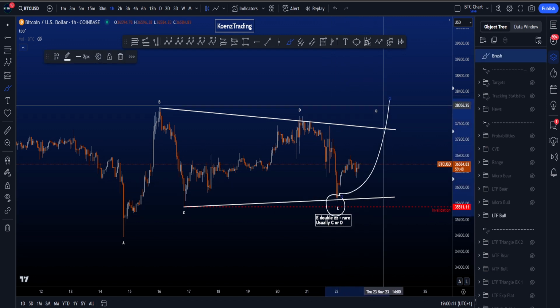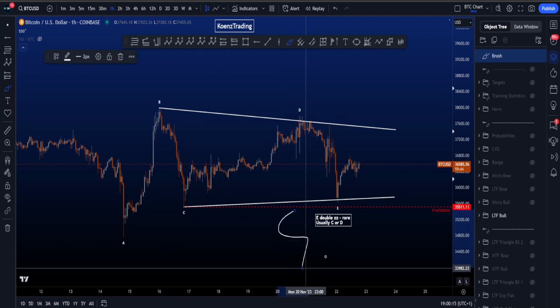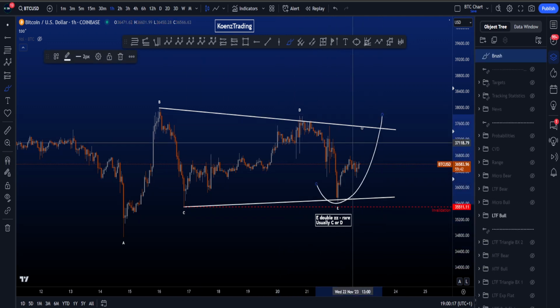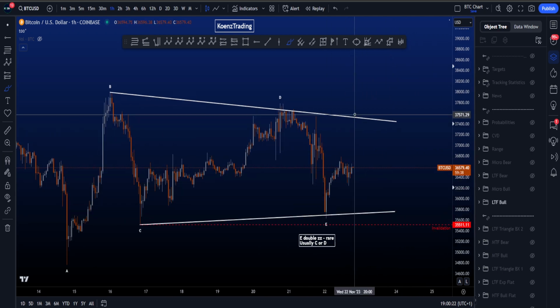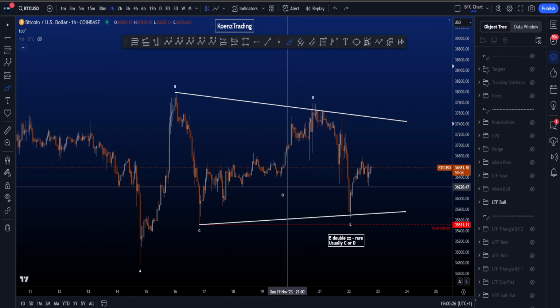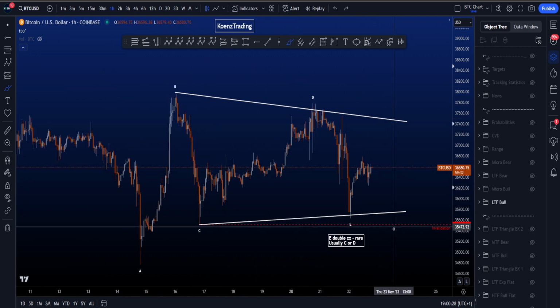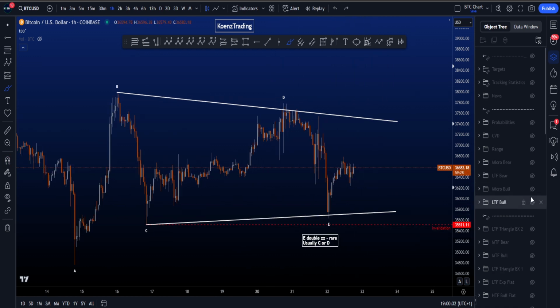this being the low of E, and now an impulse to the upside for new highs, as this triangle would then be the end of a wave 4, and we're looking for a higher time frame wave 5 to the upside. If price moves to the upside over here and takes this high, this scenario becomes very likely indeed. However, if price would move to the downside, move below this low over here, this scenario would be invalidated.